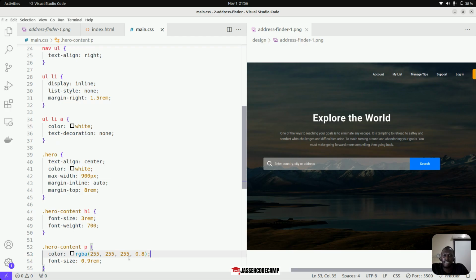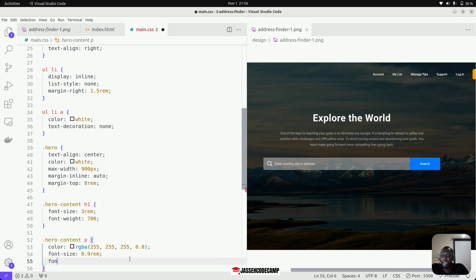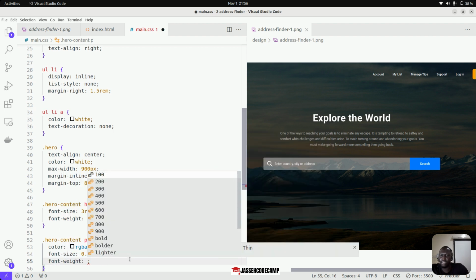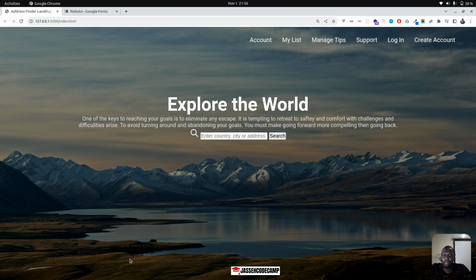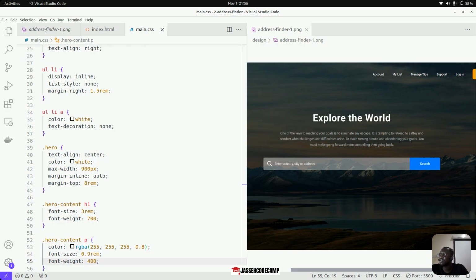But let's see this first. It's kind of looking good. I think that's a good guess. And then maybe the font weight, I'm going to say 500, maybe 400, something like that. Yeah, I think this is cool. But let's take this thing from here. Let me get this value from here. Maybe it's going to be easier and faster for me. Yeah, that's a good one.